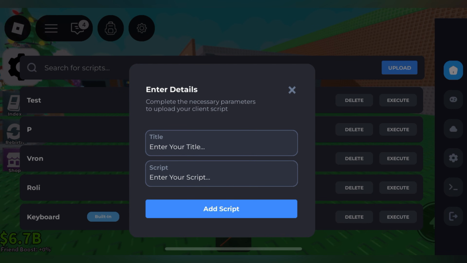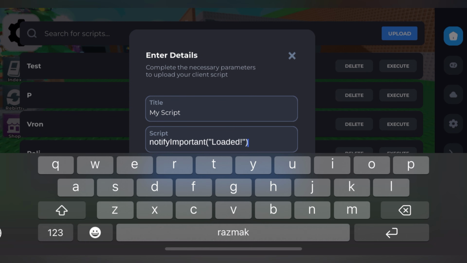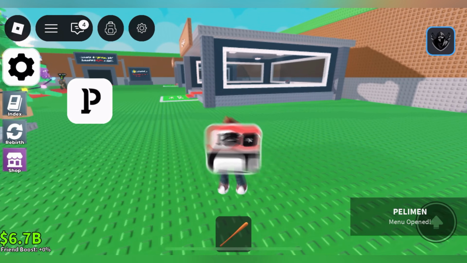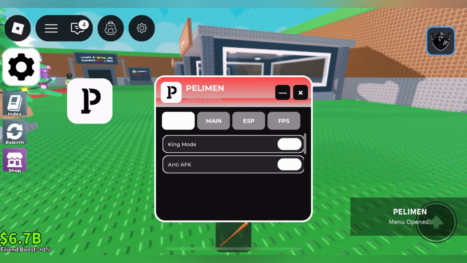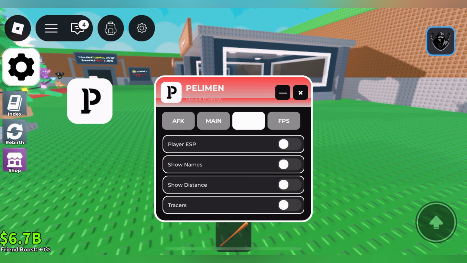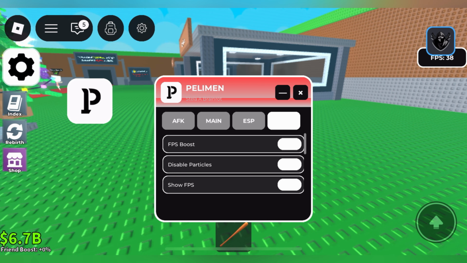Now that everything is finished, you can simply run what you created and instantly see the results of your work. This may not be anything spectacular or the best script ever, but it looks clean, works well, and offers a nice foundation to build on. The options are simple, clear, and perfect for experimenting and improving your future scripts. I wanted to show you how it all works in practice, and I hope it helped you at least a bit.